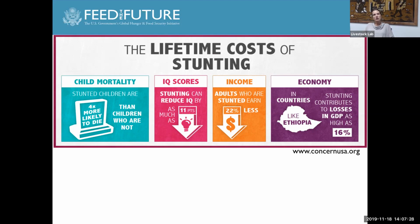And so what we're looking at here is stunting, and stunting is an indicator of chronic malnutrition. While it's not the only or necessarily the best indicator, depending upon what you're looking for, it's an important indicator because it measures the cumulative effect of sequential periods of drought or crisis, or it may reflect just a chronic situation that has no acute period. When we look at stunting, we want to understand the proportion of the population.